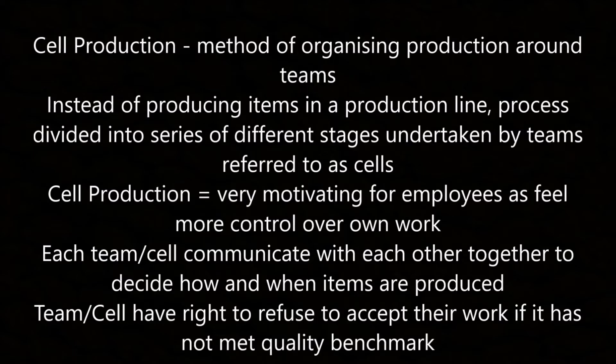Instead of producing items in a production line, the project is divided into a series of different stages undertaken by teams referred to as cells. Cell production is very motivating for employees as they feel more control over their own work, and each team has to communicate with each other to decide how and when items are produced. A cell has the right to refuse to accept work if it has not met the quality benchmark.